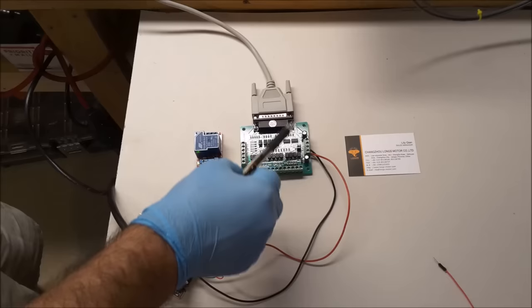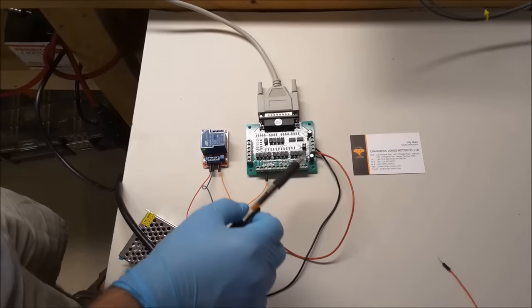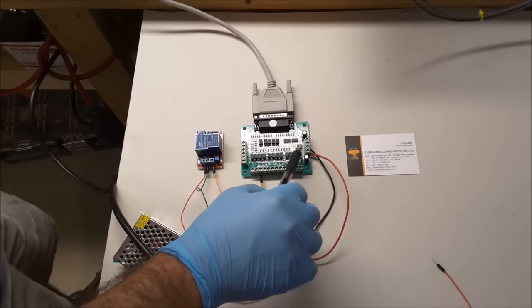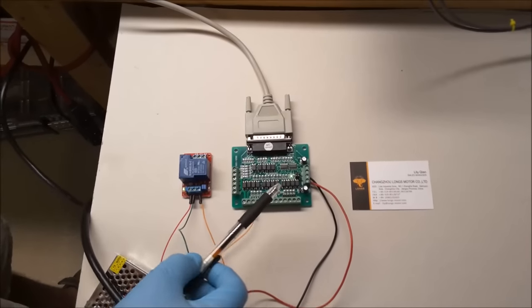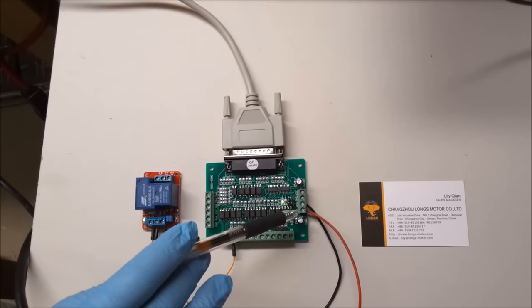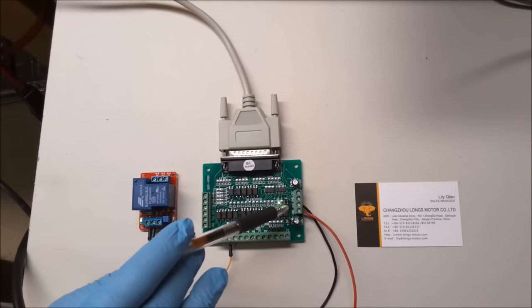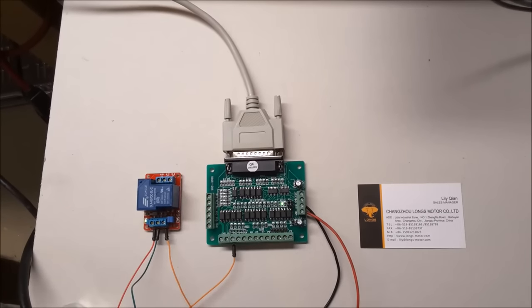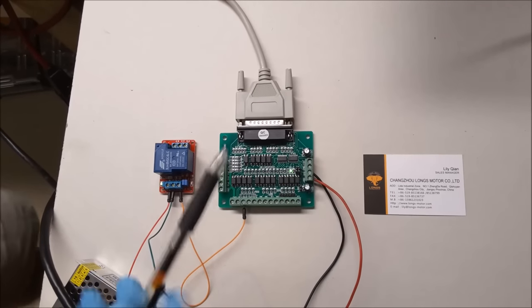So J1 and J2 are these two jumpers that help you set whether you have single or double power supply. J1 is related to the ground, J2 is related to the 5 volts. And basically what this does, and I'm going to give you my best explanation of this, you can either have one power supply that powers the whole board, or you can have two power supplies.